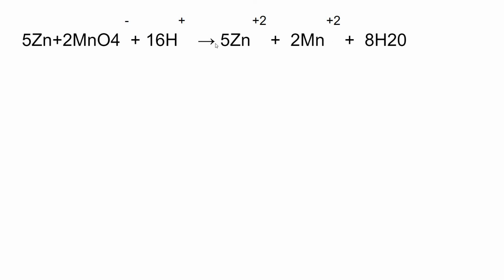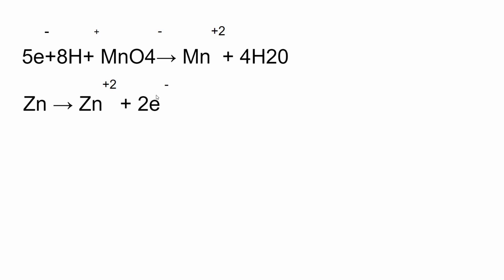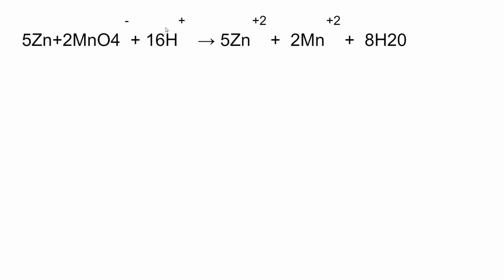And I've also simplified the hydrogens. If you check over here, the hydrogens were here, and there was some water over here. And in some other equations, there's going to be some extra hydrogens and so on. If there were, we'd just add them together. So that's why we got 16 hydrogens here, and 8 H2O here. That's from multiplying everything. And similarly, we have 5 zinc, 2 manganese, 2 manganese oxide, I believe that's what it's called, and 5 zinc. And this is the entire equation, actually. This is our fully drawn out equation.